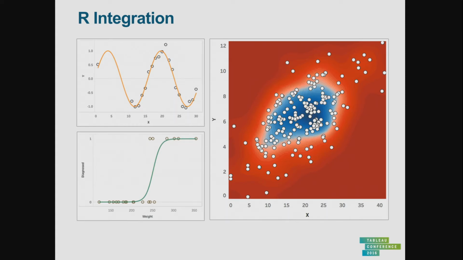You can even go beyond a single dimension. On the right-hand side, you're seeing the bivariate kernel density estimate for the points that you're seeing here. It's like a two-dimensional histogram rendered like a heat map. Each pixel that you're seeing here is actually computed on the fly with R based on the data. If I filtered something in that view, the background image, which is not an image, each pixel is a mark, would change on the fly.